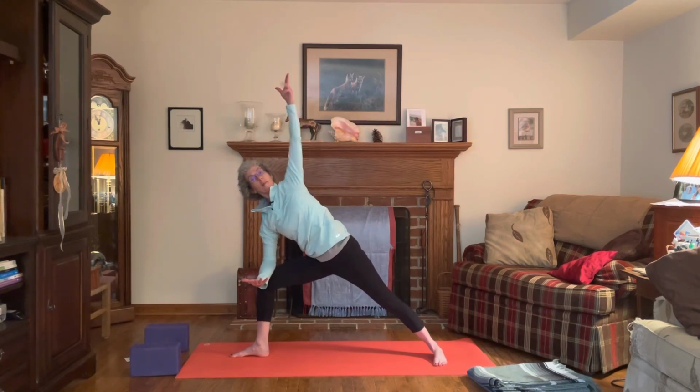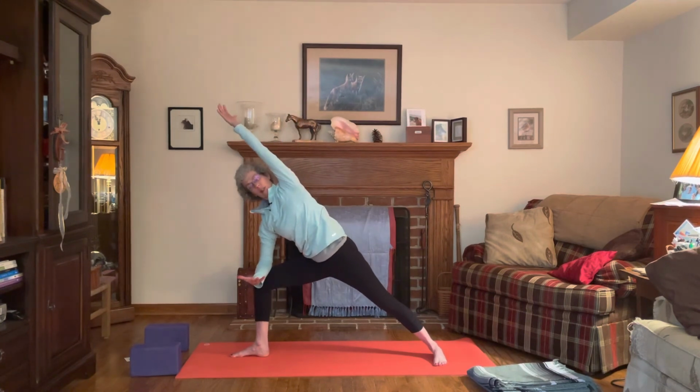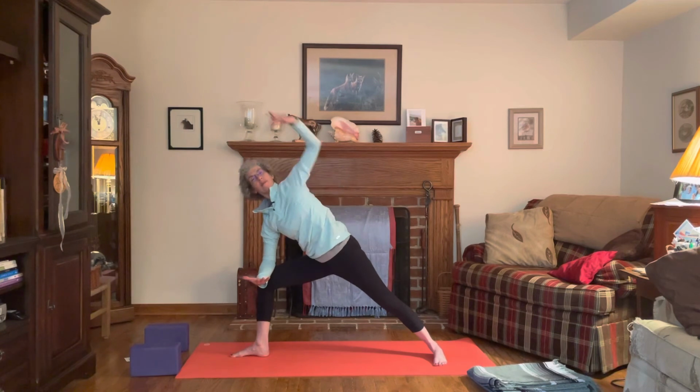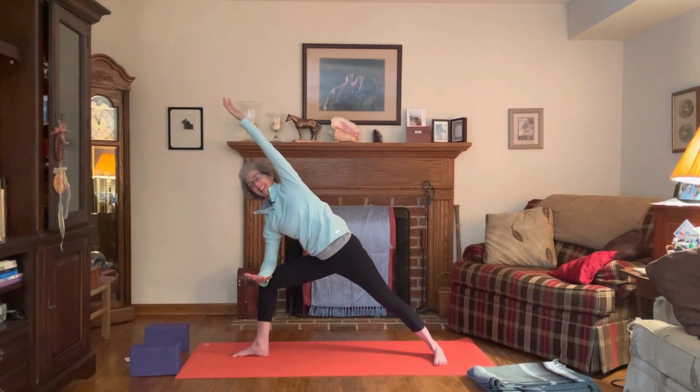So again, arm can be at 12 o'clock, it can be up alongside the ear, your option, or resting across the lower back. Find your breath. Find a posture that feels awesome for you. You know, maybe it's here, maybe it's here, maybe it's here. Inhale and exhale. Again, really find that energy in the legs. Inhale and exhale.